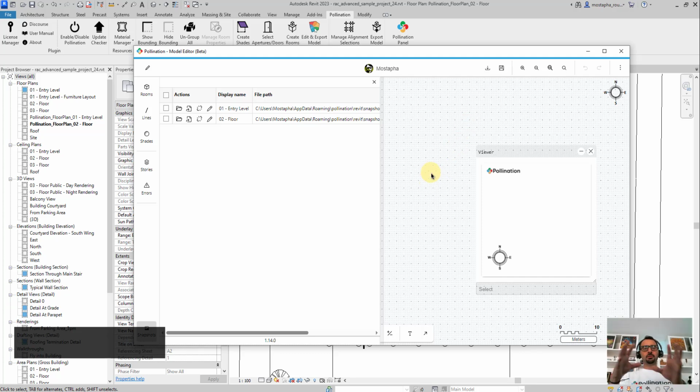So one thing that you might get if you watch this video is like, you open this first time, I said you need to log in, but then you get a pop-up that says model editor is using a newer SDK version than your version. That basically means you have to update the Revit plugin. And there is a link that you can see what are the changes that has happened.